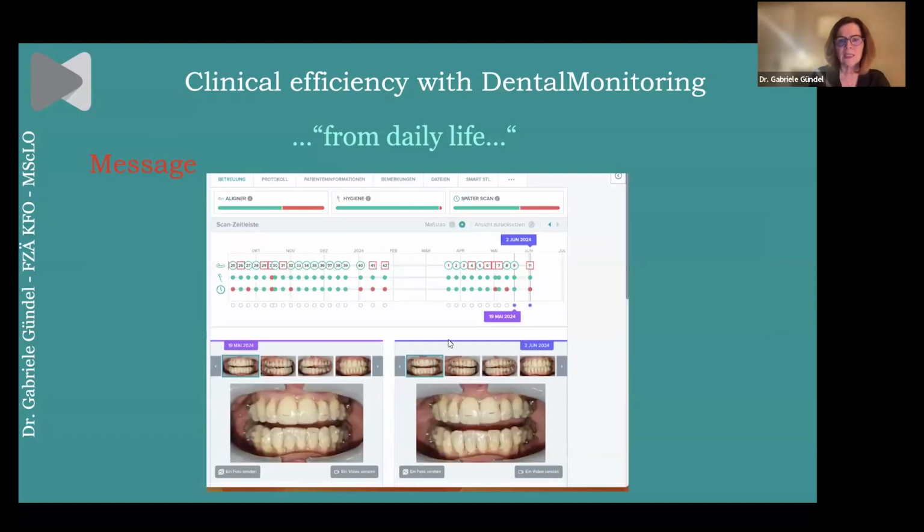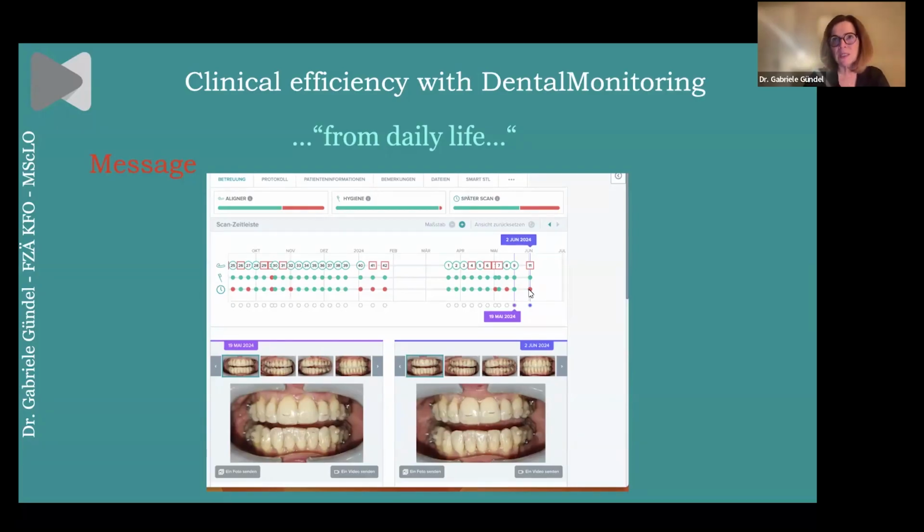So look at this here. The patient wore aligner number 9. After this, there was no scan, no aligner 10. Now it's aligner 11. And yeah, we have here the scan, but we don't know what happened to aligner 10. So here we have to communicate with the patient. What is going on there? Did you lose it? Or can you please have a look? We have a look in our practice. Do we have this aligner number 10? So we can communicate with the patient and we can solve this really easily.